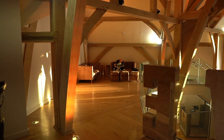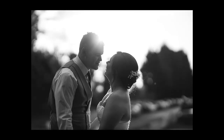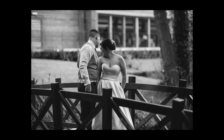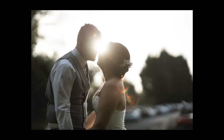Look over there, ladies and gentlemen. Not that gentleman eating his pie, but the golden light. The light has just turned a shade of epic in the last half an hour. So we let the bride and groom know, and we said, look, I think it would be really good if we went out now. And they said, yeah, let's do it. And we did a little lap around the block, and anyone that's worked at this venue will know that there are really nice little pockets of beautiful little micro locations within a 2 minute walk, 30 second walk even.